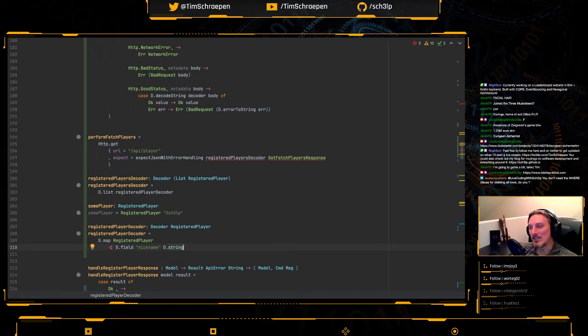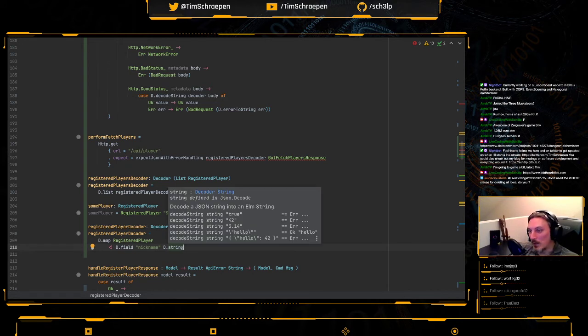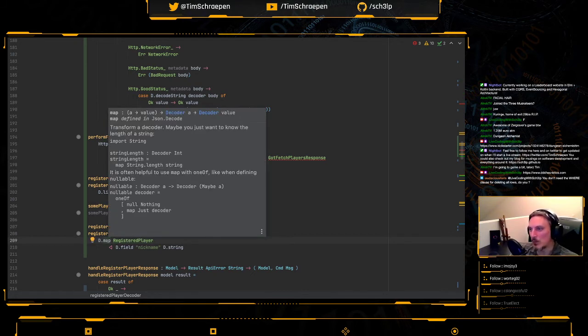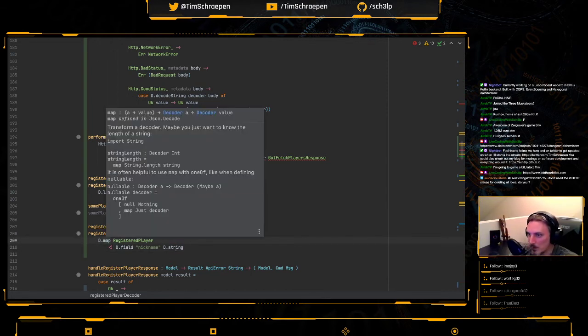And this string decoder will then return a string, of course. So that's what that looks like. And this string will then be piped into the constructor of registered player. And this again will be composed, because map expects two things. One is a generic type, or a way to construct this generic type, because we know that this string will be composed into the constructor of registered player there.